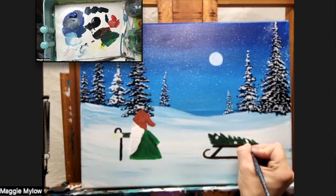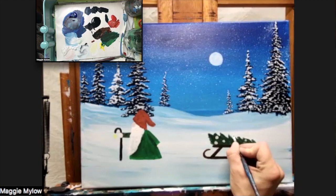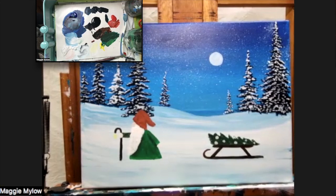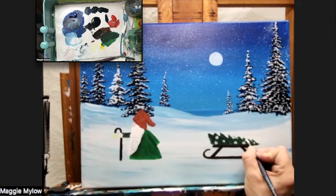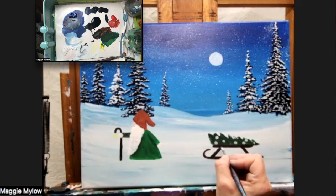We don't know where he is going with this tree. Maybe home. Maybe to the North Pole. Okay, that's pretty good. Now we're gonna let those kind of do their thing for a minute.